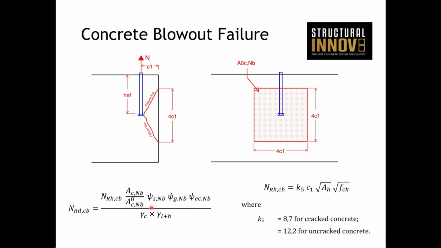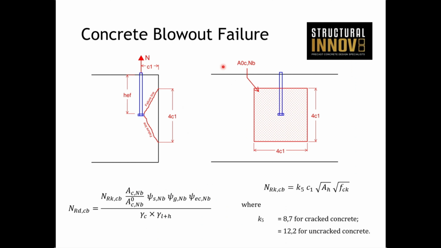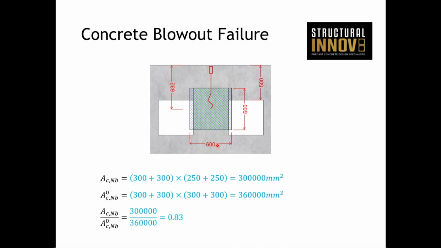And this is the kind of breakout body that gets derived according to the code. We have the formulas here, but a very similar setup: characteristic capacity, area reduction, some other factors divided by your partial safety factors. So we can crunch all those numbers, and we just need to check, do we have enough area? Our edge distance is 150, so we need to be essentially 300 in all directions. So we need a square 600 by 600. But we don't have that because we're down into this 500 wide column portion. So we have a small bit of reduction shown here by the green hatch, and when you work it out, it ends up to be 0.83.